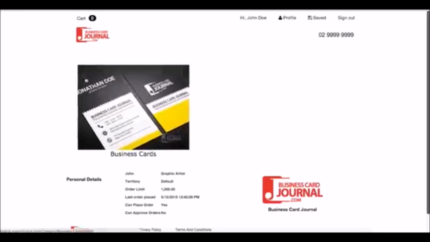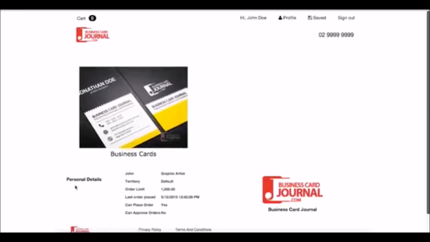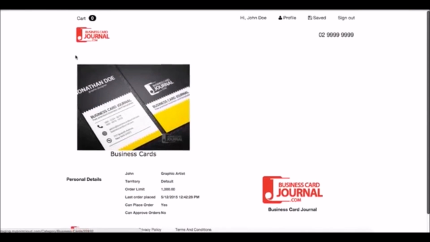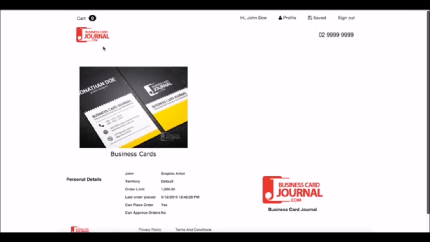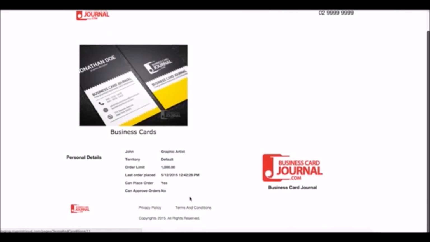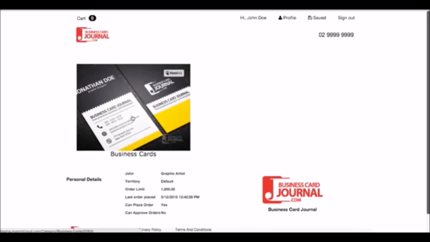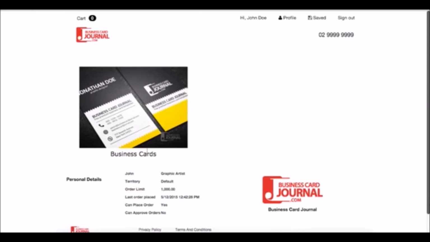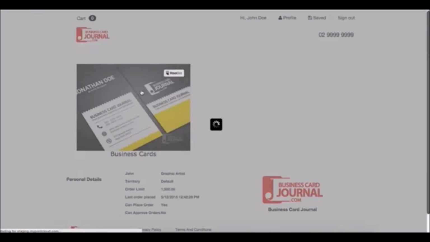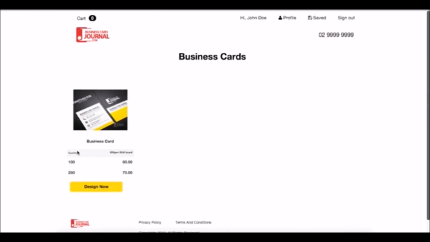And once we log in, you'll see that this is a category we created. And here's some information about John's profile. And again, this can be turned off and on in the back end. Here's the site that we're logged in as. There's a privacy policy and terms and conditions, which again can be edited from the back end. And things like this title bar can be turned on and off in the back end, as well as the footer. And you can make the size of these icons smaller or larger, and the fonts, by utilizing the CSS that's available to you in the back end. You can also choose if this information is displayed or not.